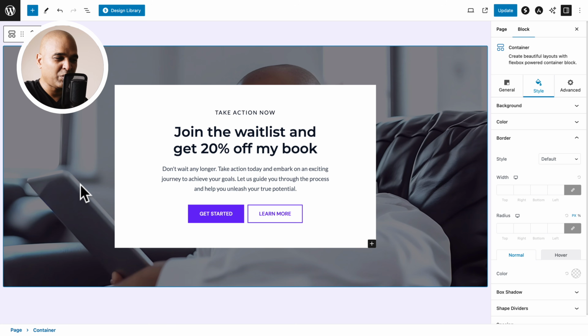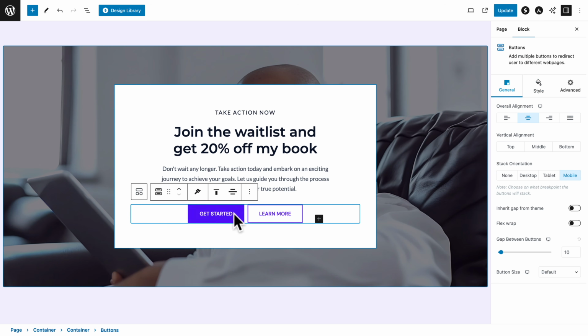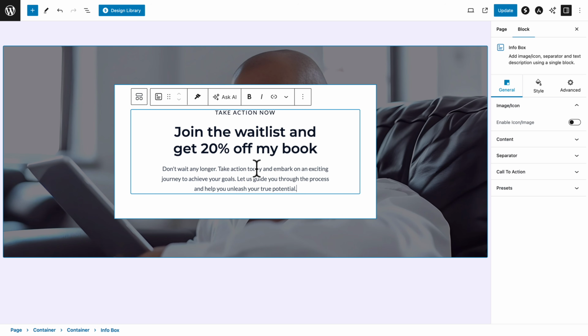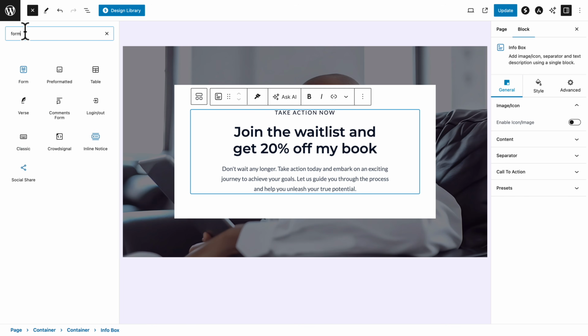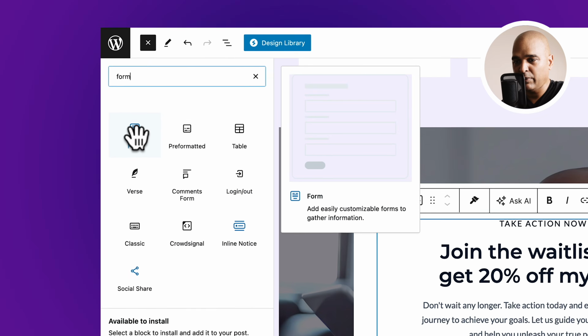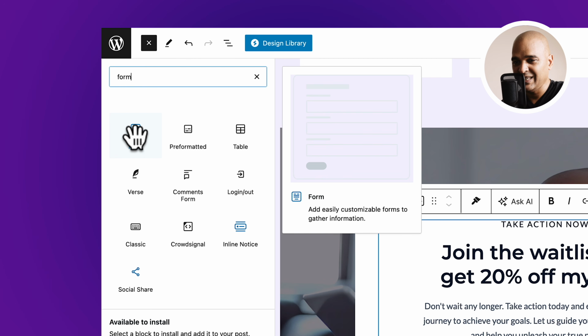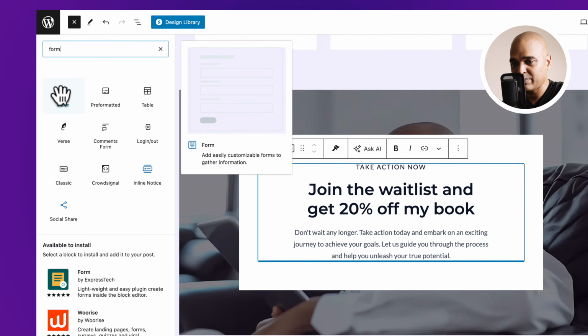Awesome. But what we want to do is we want people to be able to leave their email address so that JC knows, hey, is this a good idea or not? So what I'm going to do, I'm going to select this button group here, click on the 3 dots, hit delete, and then with my info box selected, let me click on the plus sign, and I'm going to type form. And this is the block we want to use. So it's blue compared to the other blocks, and blue because it's from the Spectra Visual Website Builder.